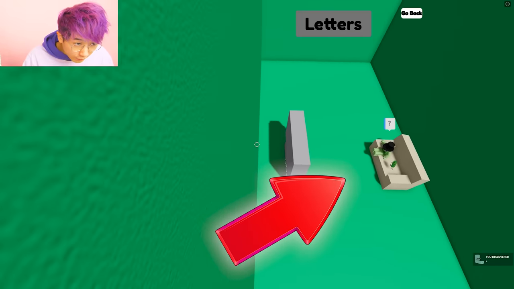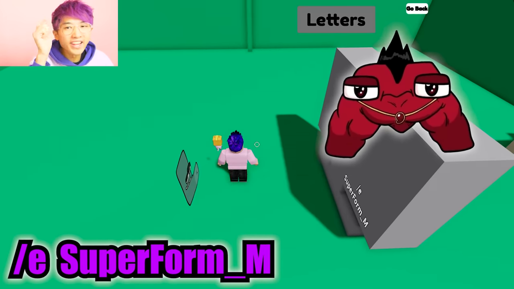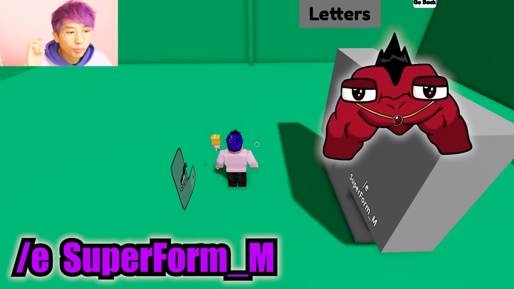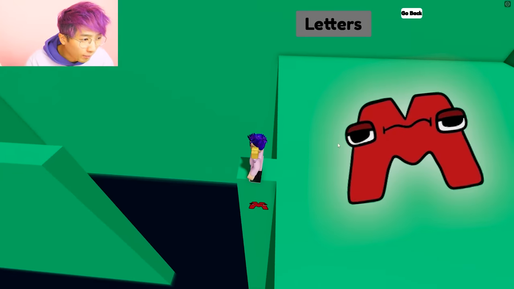Yo, what's that over there? Wait, there's like a secret room over there? Wait. It literally says slash E super form M. Guys, write that down right now. We gotta type that later. Got it. We will type that later in the video. First, I gotta get regular M right here, bro.